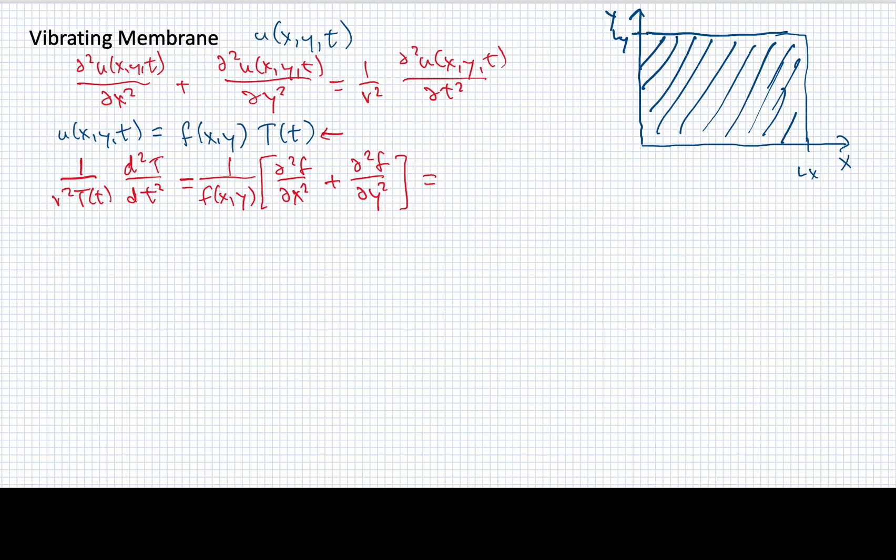And that both of these, since they're equal to one another, means they can't change when you change the variables they depend upon, they must be equal to the same constant. In this case, we're going to go ahead and let this constant be equal to minus k squared, so we're basically saying we're looking at a case when our functions are going to be oscillating solutions, that our alpha is less than 0.